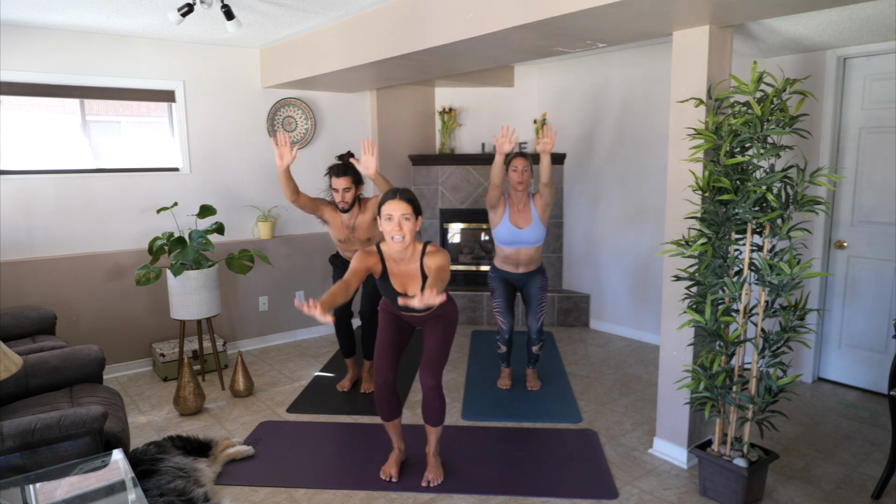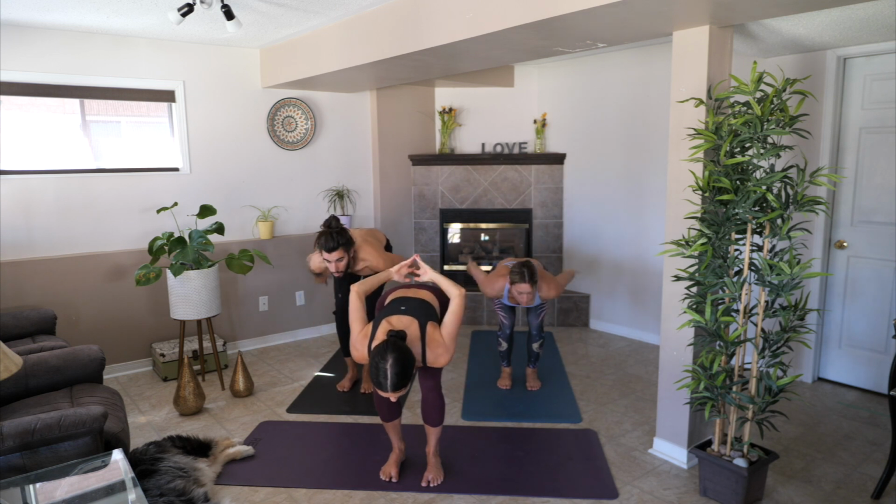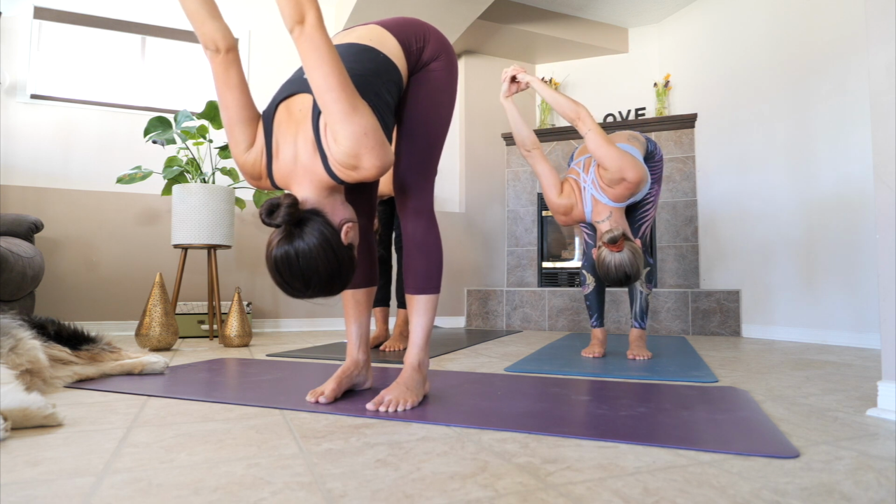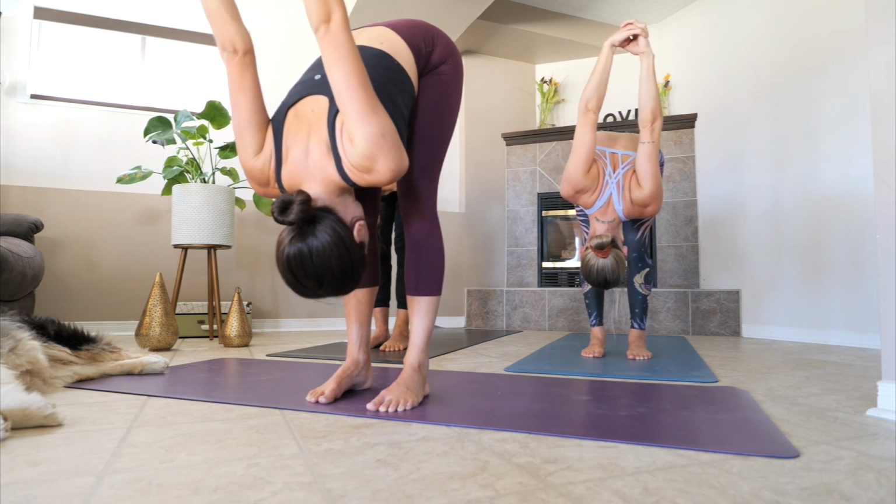This time as we exhale, our arms come to interlace at the fingers, and we release the knees, drop into a forward fold, releasing at your shoulders.